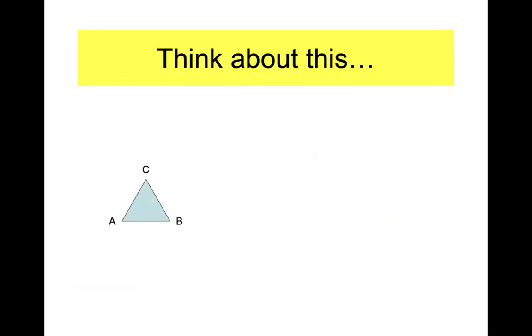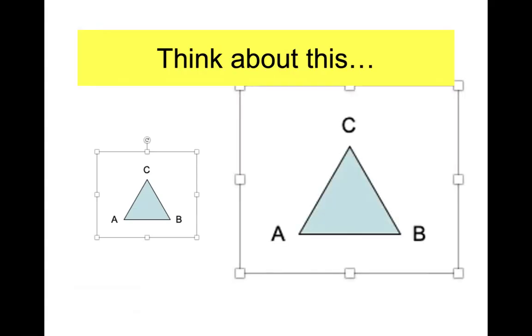That's triangle ACB. And if you're familiar with PowerPoint or anything that deals with pictures, you know that if you click on a picture, you kind of get this thing. And then if you want to increase the size of it, you take one of the upper corners, or the left, right, top or bottom, and you simply drag it and you make a bigger one. And one thing we notice is that if we do an upper corner versus a top, bottom, left, or right, the little squares there, it maintains a proportion. In fact, it maintains the shape. It doesn't distort the shape. It just makes it larger.